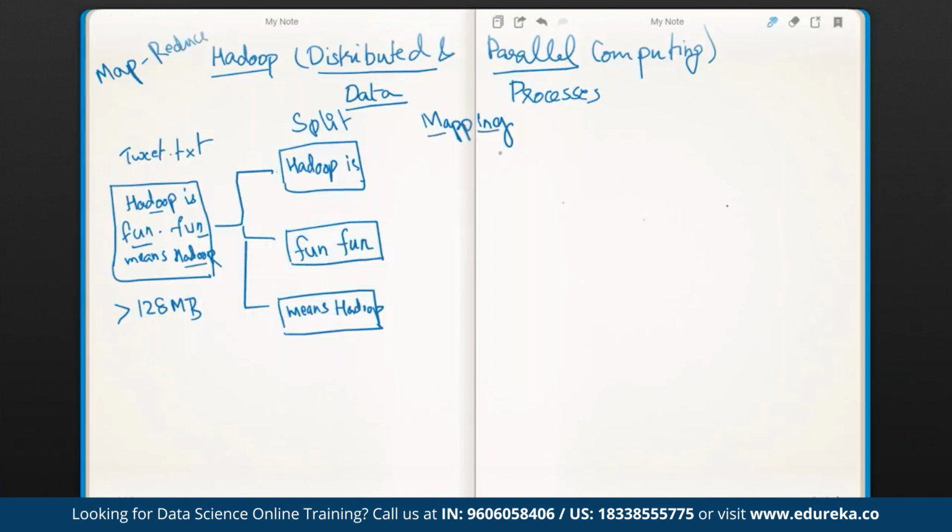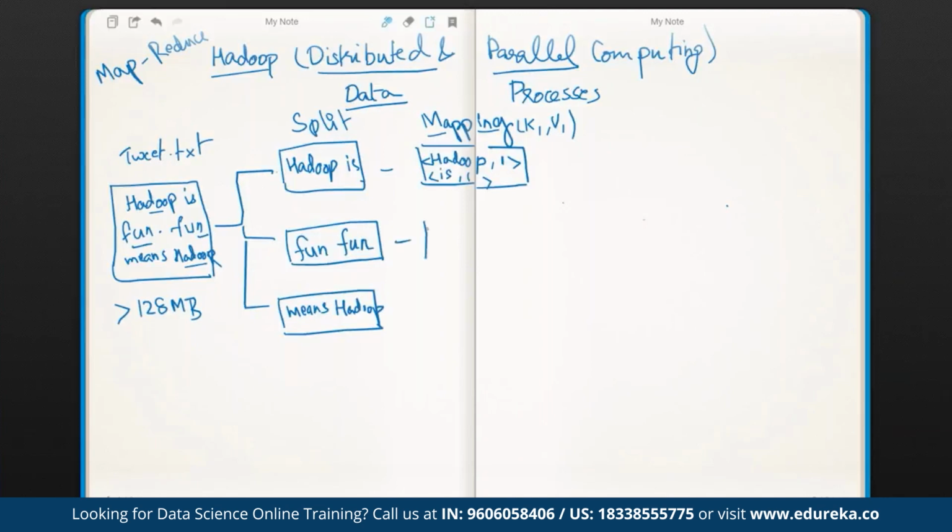So for a simple process like this, what is this mapping? As I said, it's simple. The idea is in this mapping step, for each of the words contained in the block chunk, I'm simply going to append a 1, which in a way means I'm going to create something called a key and value pair. So the key here is the word, and the value which I am associating with this word in this step is 1, which means I am counting this word once, right?